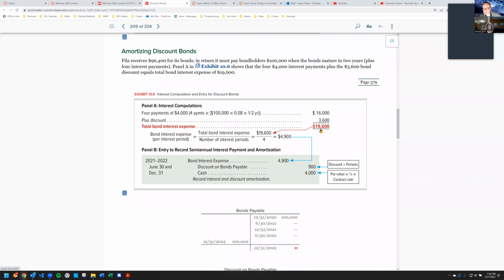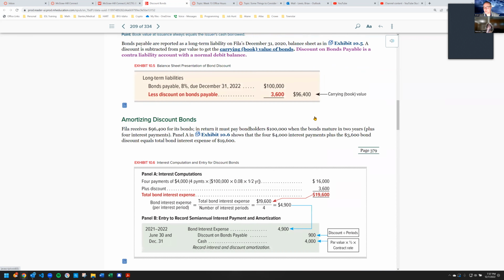And so the actual expense, if you will, for that total transaction is 19.6, which is the 16,000 plus the 3,600. So the bond interest expense is the combination of these two. Because remember, last time we had $4,000 as the bond interest, but now we had to add 1/4 of the $3,600, so it ends up being an additional $900, right? And so they just do the calculation here. Total 19.6 divided by 4 gives you this. And then you have to break it out. $4,000 goes out in cash to the bondholder, and $900 is relieved from the contra liability that's here.